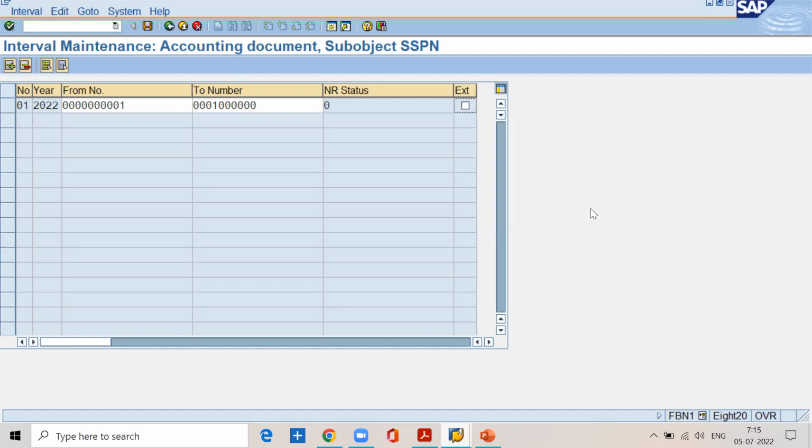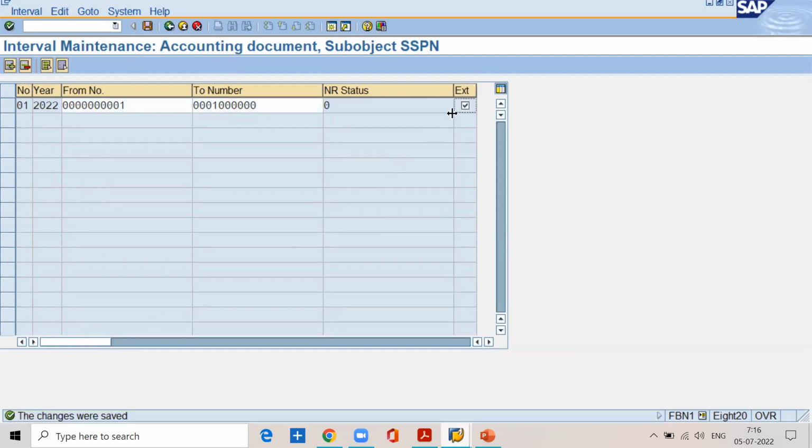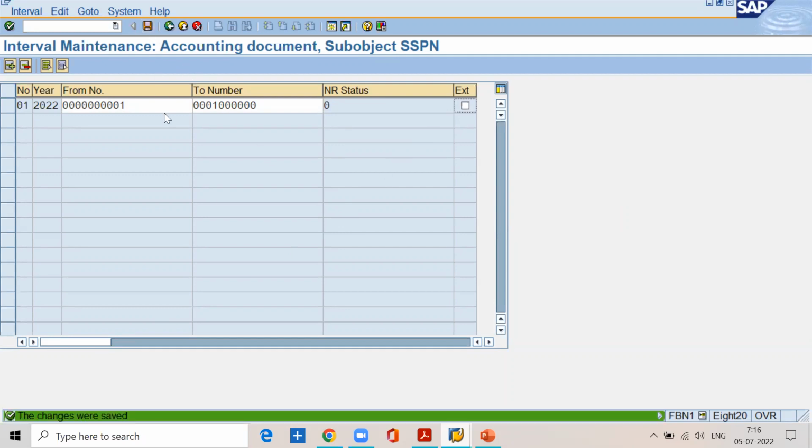See, here in our company code, the number range status is 0, right? So you can select and click on save. Otherwise, you can deselect, click on save.